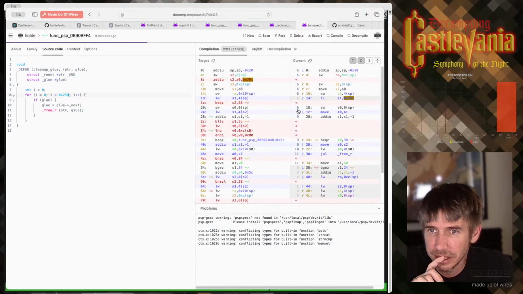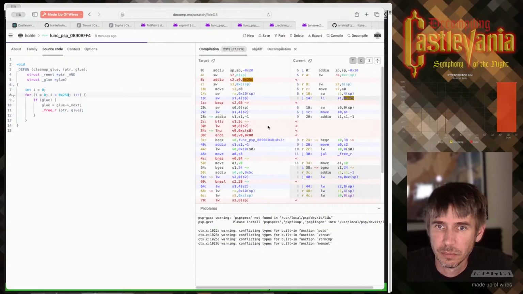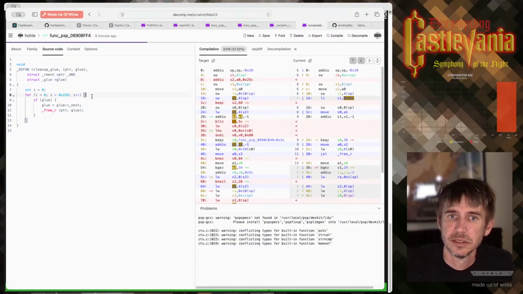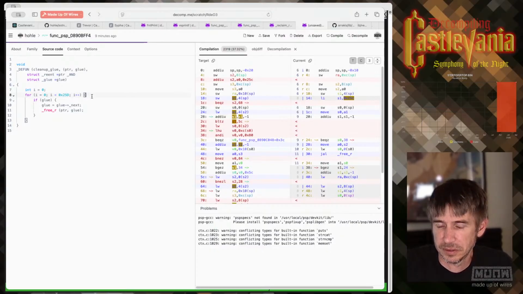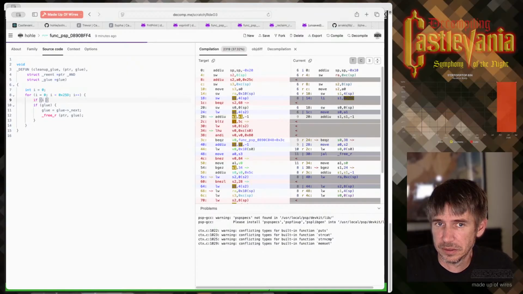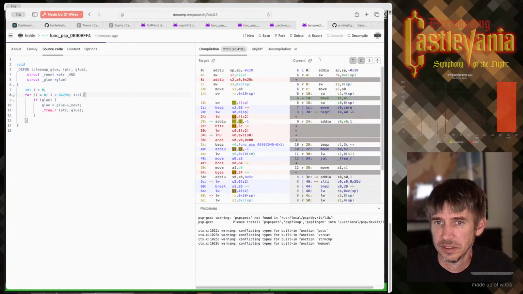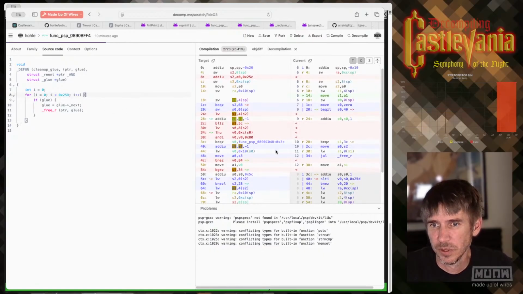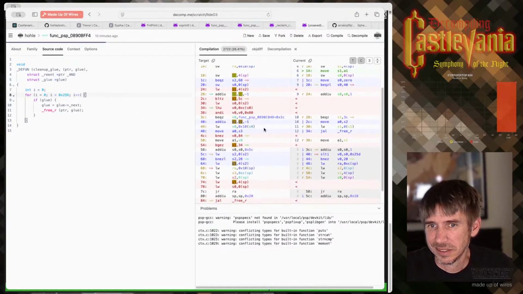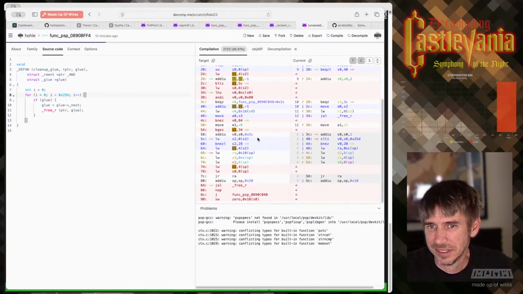Stack is too big. We have a branch less than 0 for S1. And then we're loading something, masking something. So not quite what we want.